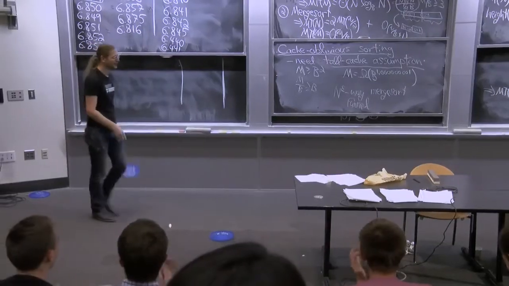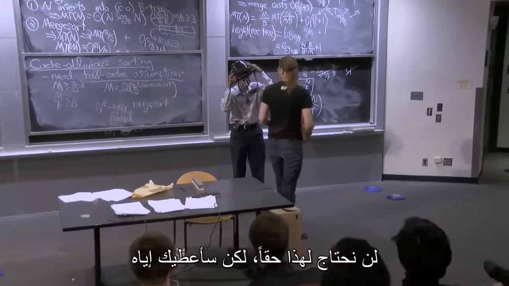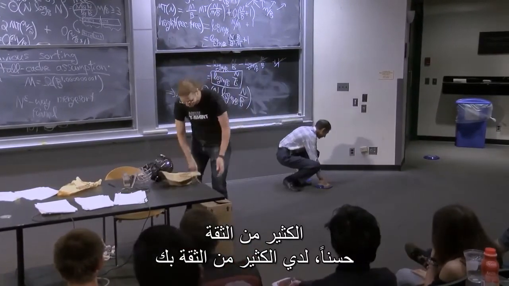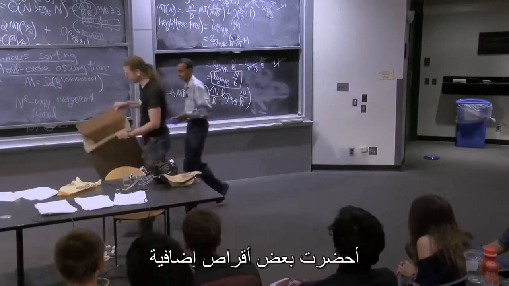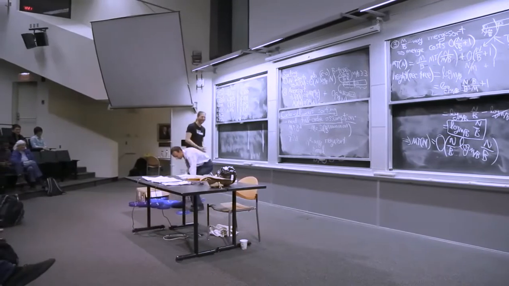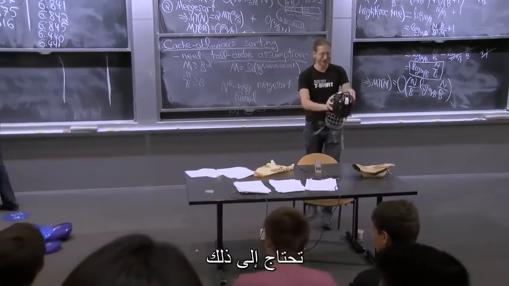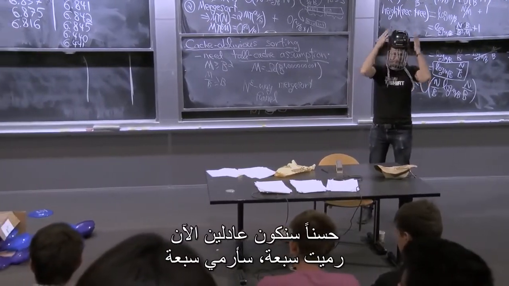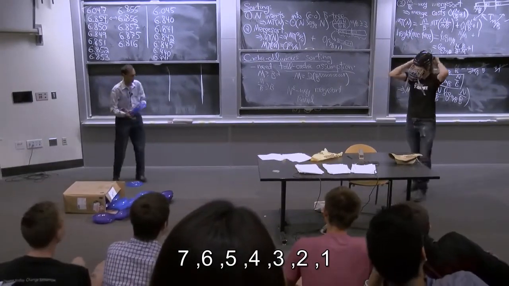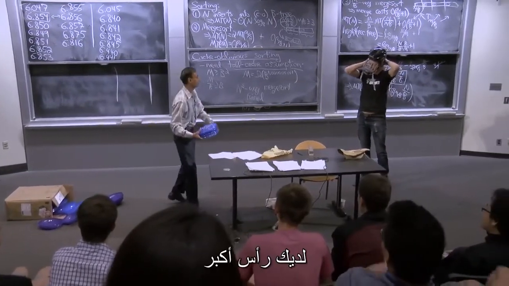All right. You need this, and you don't really need this, but I'll give it to you. I have so much confidence in you. Collect them up. I brought some extra frisbees. I get to use all of them, huh? You need it, man. Now, we're going to be fair. You threw 7, I'm going to throw 7. 1, 2, 3, 4, 5, 6, 7. You got a bit of a big head here.